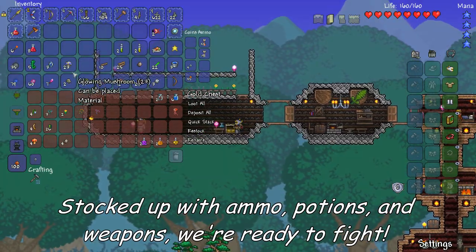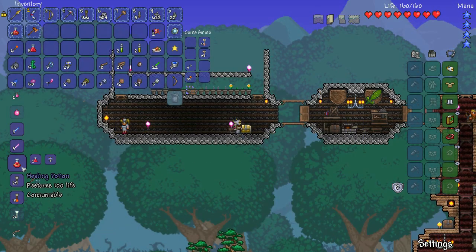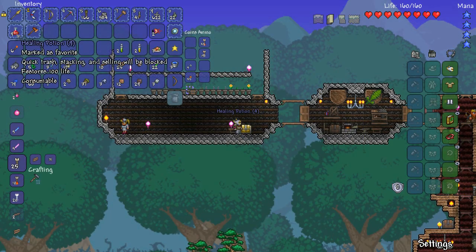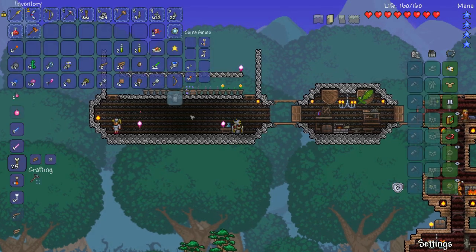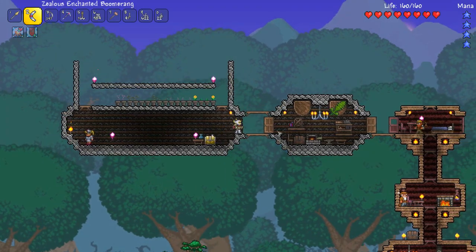And then we can use the glowing mushrooms from our mushroom biome that's close by to upgrade them. So you just need glowing mushrooms and regular health potions. And you can craft the better ones that heal 100 damage. So that's cool. So I think that's about as ready as we're going to be. So let's make our way down to the arena.